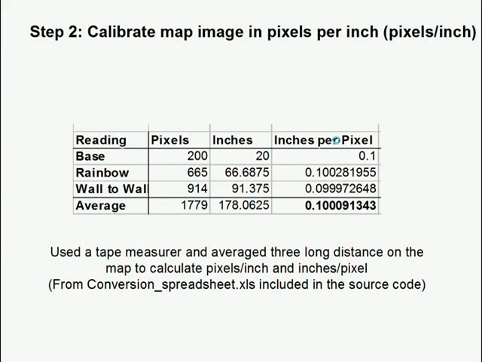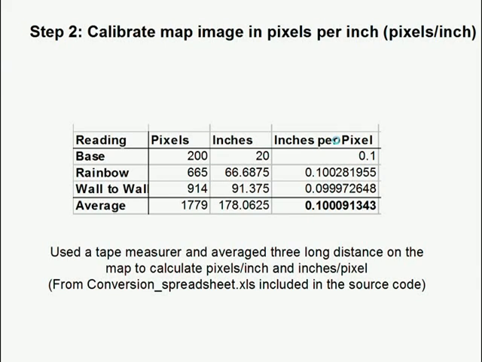If you want to use GIMP, which is easy to do, just Google GIMP and download it. It's pretty much just like Photoshop, only it's free and open source. In GIMP at least, you just put your cursor wherever you want to measure, and it'll tell you the pixels of wherever that is. So as you can see, the base is 200 pixels, and conveniently it's 200 inches. So it's very easy to calculate that.